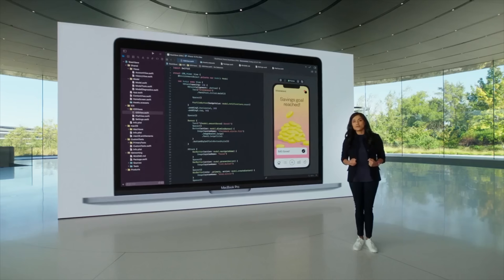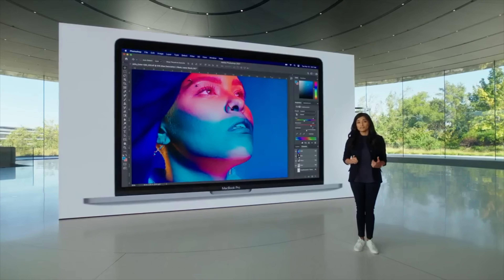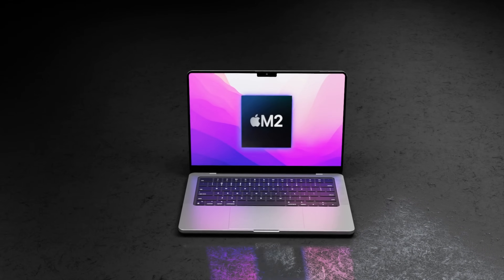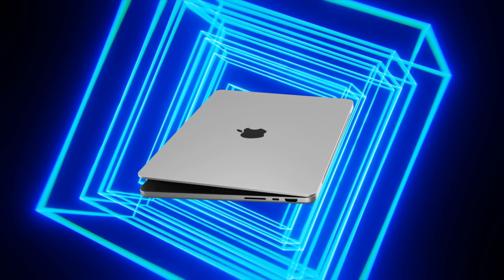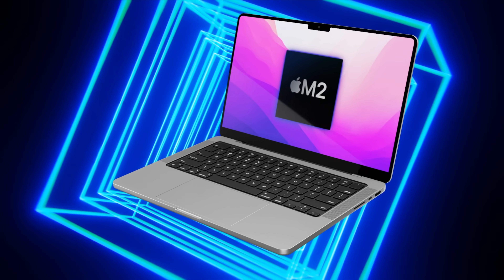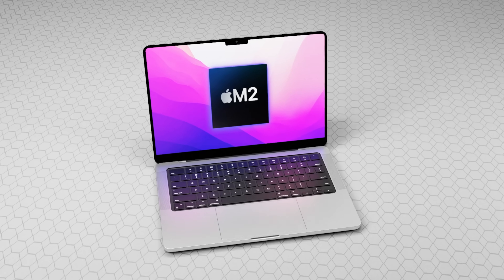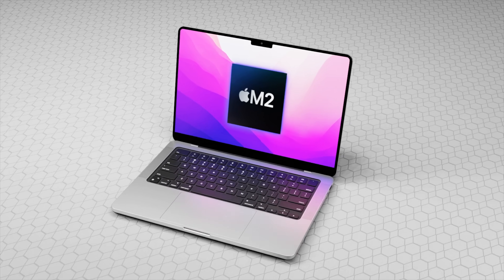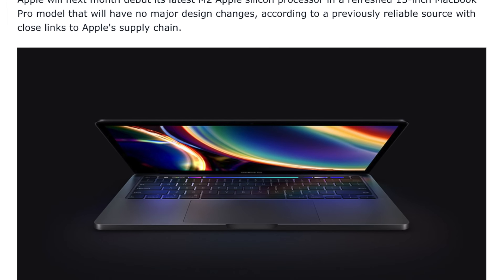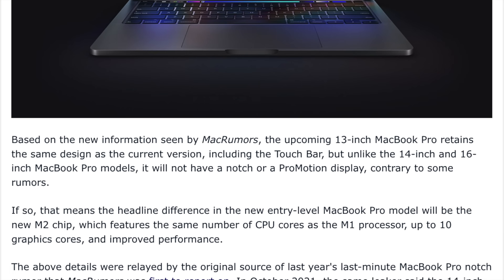Those MacBook Pros are more powerful than the M1 MacBook Pro from the year before. However, it has been nearly 18 months since that M1 MacBook Pro came out, and Apple is now looking to upgrade this exact model with an M2 chipset. Early leaks and reports from February indicated the new MacBook Pro would retain its 13-inch display in the same design used since 2016.